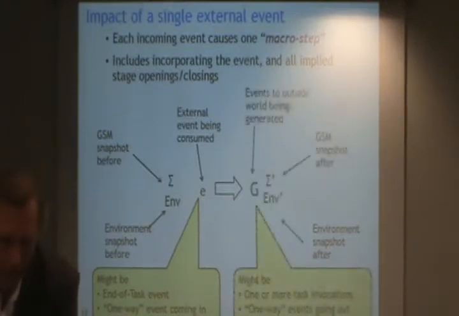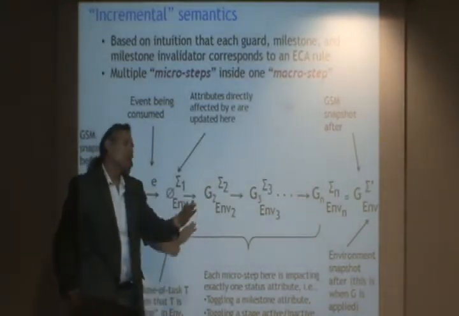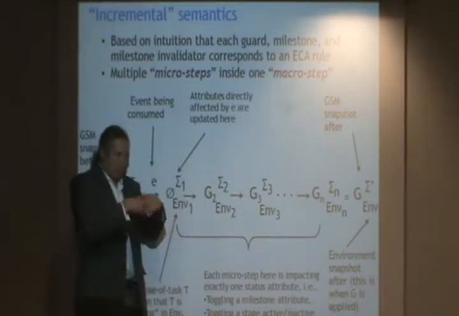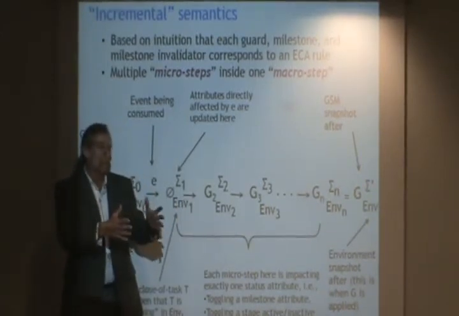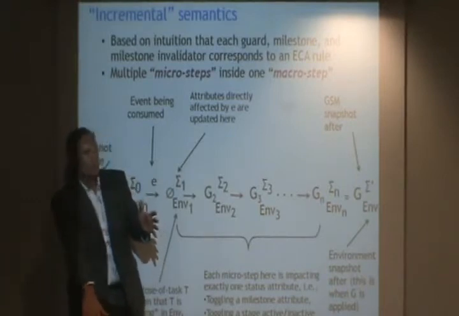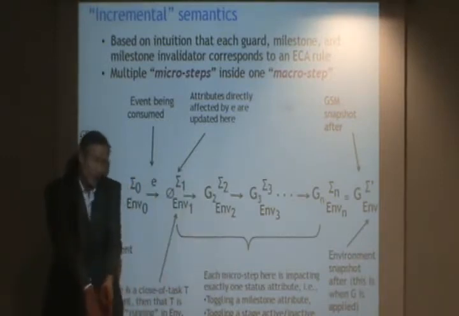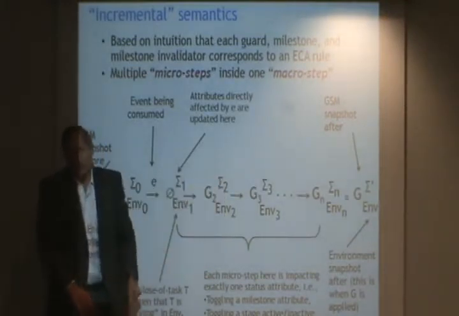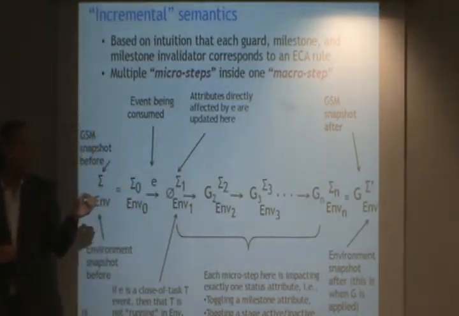Now, when I get down into the micro level, this takes us into a detail. But one of the key things is, it may be that a milestone went through a stage closed. In a slightly more practical sense, that means that the write lock that I had on some attributes down there is released. That means other guards and state and milestones can look at those attributes, by the way, whose value might have changed. And so now that's why some condition might go true. There is a technical thing where we talk about the event of a milestone going true. So there's an added little thing, but I would talk about that offline later.